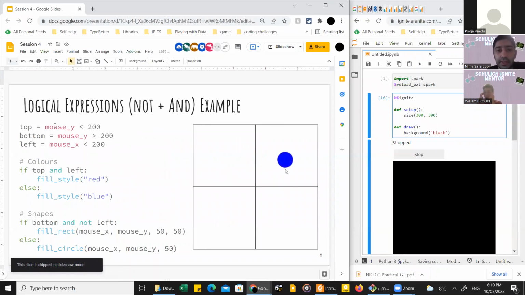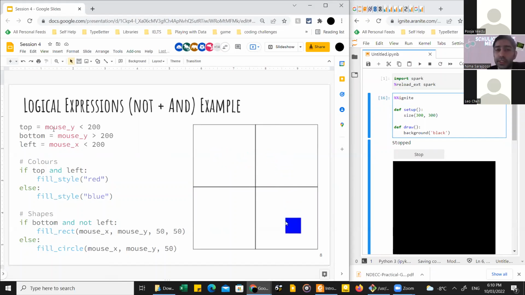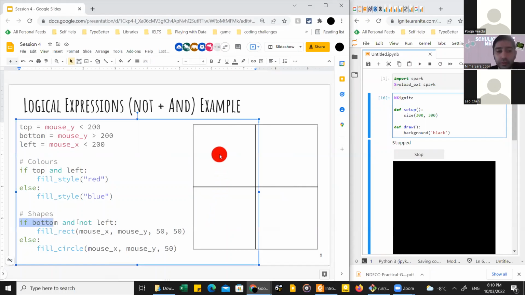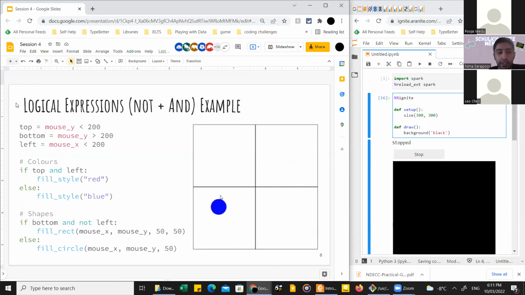And here, this is just a quick example of how we can put them together. For example, you can have the if, and then you can use not. It's like not left and bottom. So here you have two statements: if bottom and not left. When you see and not, you can just think of it as two statements, but one of the statements is just not of the left. But this is just a simple example. I'm not going to put a lot of time into it, so you can just go through it later on your end for a quick view for yourself.